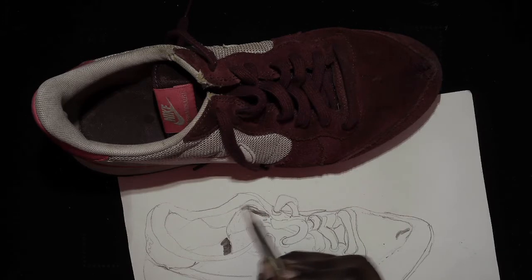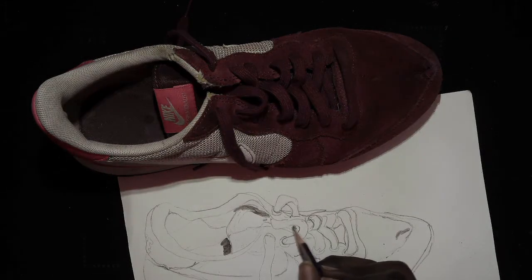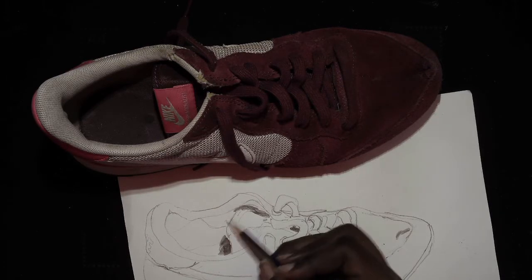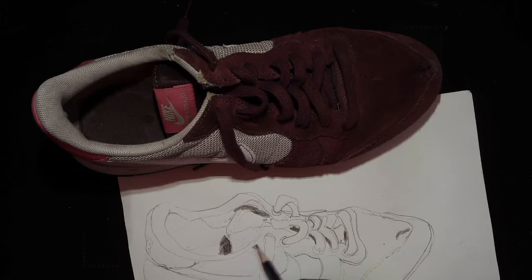Okay. The shadows underneath the laces. There's some very dark areas I can see. So I'm applying my darkest tones first. Those are the things that I'm applying. And then once I've done that, there's a few more dark tones I need to see, but I'm going to push ahead just to show you. Once I've done that, then I'm going to start on my base tones, and again, looking very, very carefully, apply my tone, being very careful with my pressure, and building it up as I see fit.